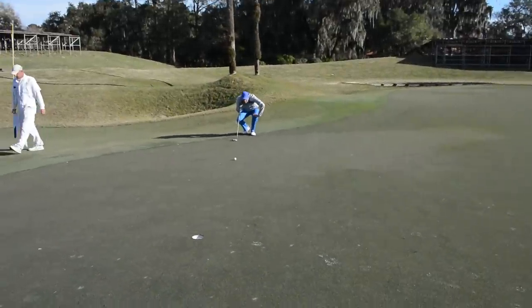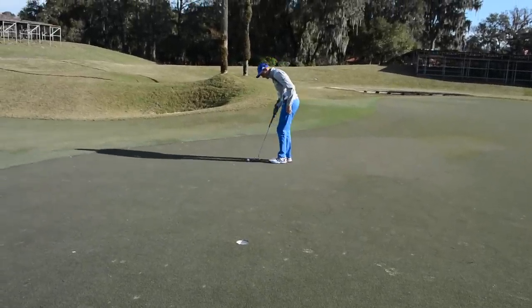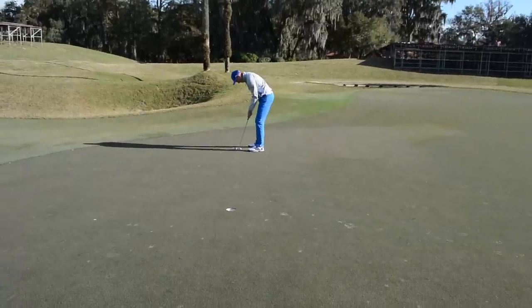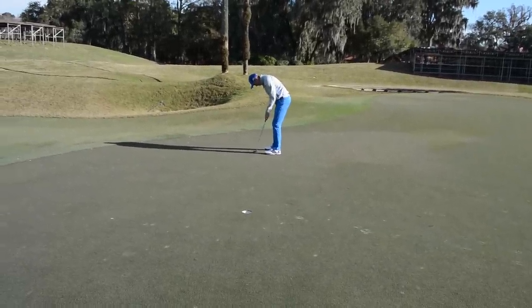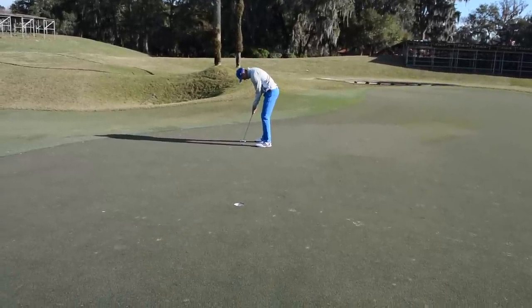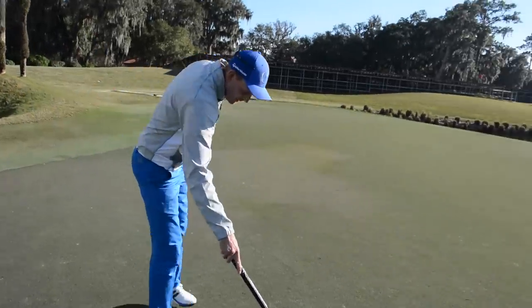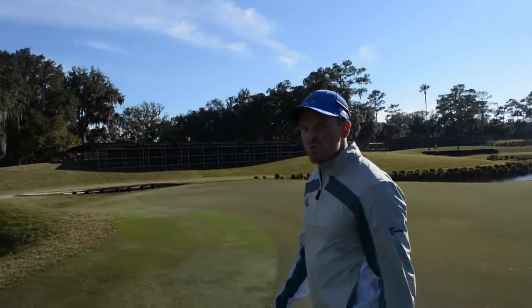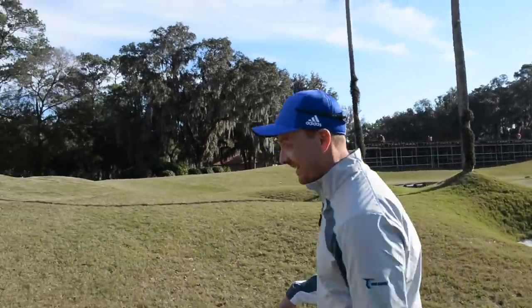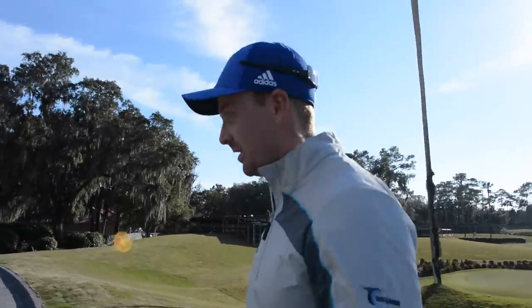These greens are just perfect. These greens are quite grainy today. We've had some good reads off Scott and he's really helped us out. It's quite deceptive when you're looking at these greens. Straight and firm — just turned at the end. Unlucky, take that one away Pearce, it's a bogey. As you can see guys, they're putting the stands up already. It's January and they're putting the stands up for the Players Championship.